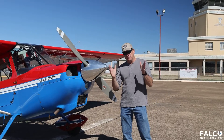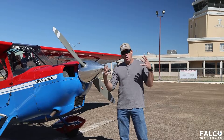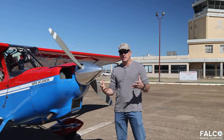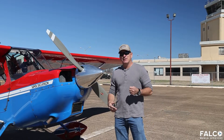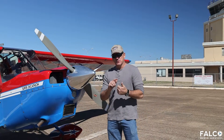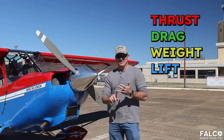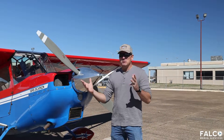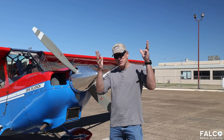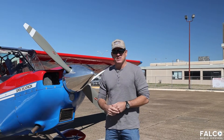The main thing we're worried about in flight when we're up in the air is all of the forces — the forces that act on the aircraft and that act on the atmosphere. Four forces are used primarily to make an airplane fly: thrust, drag, weight, and lift. They work opposite each other, and we have to know how to use those in order to make the aircraft take off, climb, descend, and do the maneuvers that we're going to do.